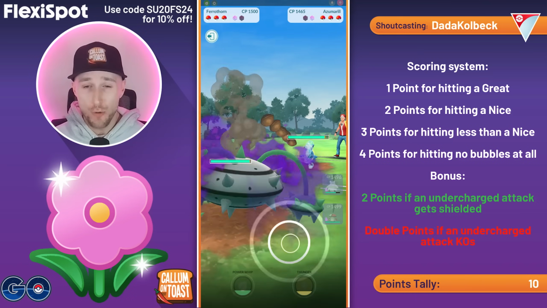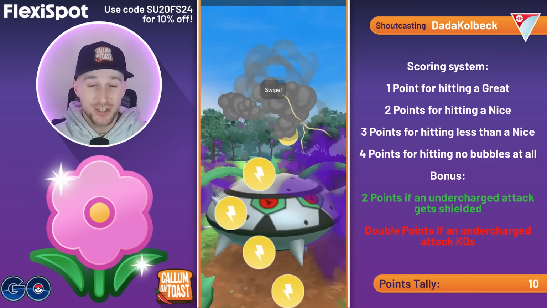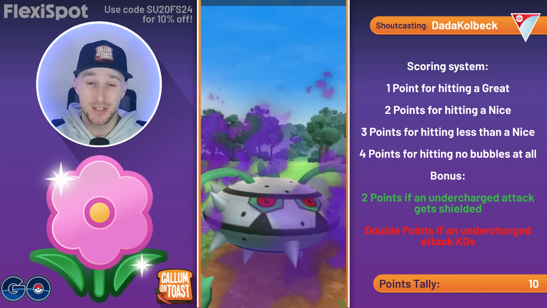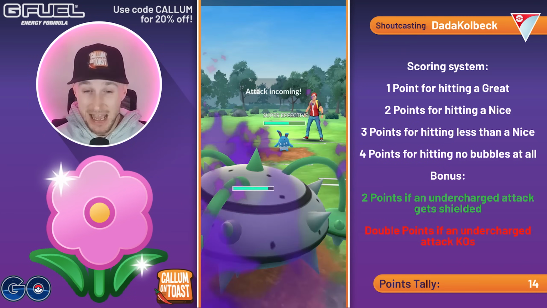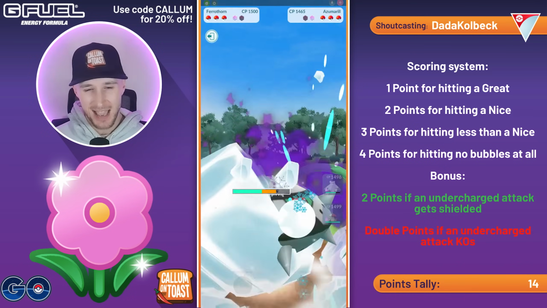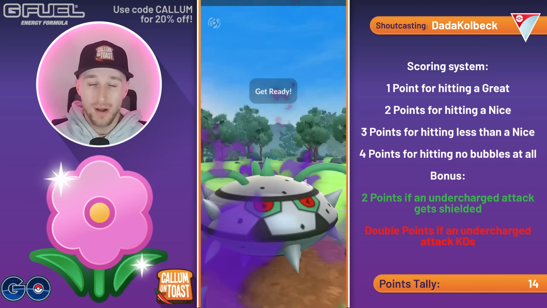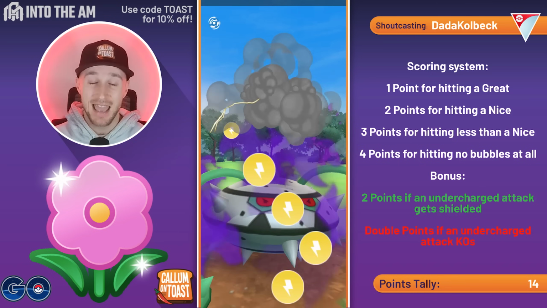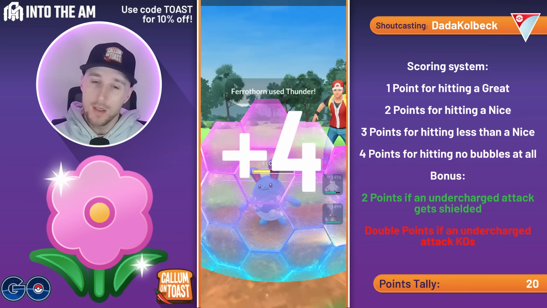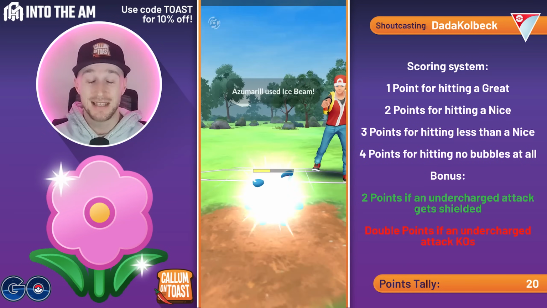So again, we hit no bubbles before swapping into a Shadow Ferrothorn. Now, interestingly, we're actually going to go for a Thunder here. Thunder is going to be super effective damage. However, it does do slightly less damage than a Power Whip, so maybe we can throw more charge moves here. I guess that might be the play, but either way, we're going to get another 4 points there before once again committing to the Thunder, and again, not hitting a single bubble. So Thunder gets another 2 points with that shield and the 4 points for, of course, hitting no bubbles.